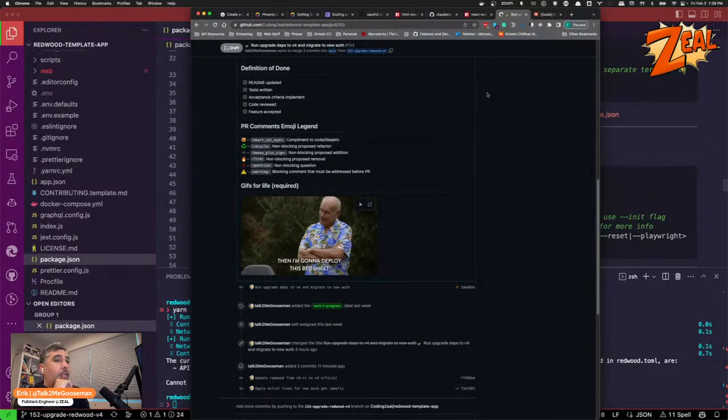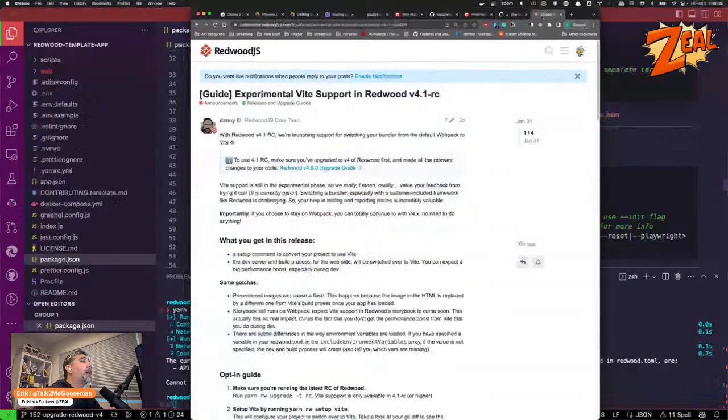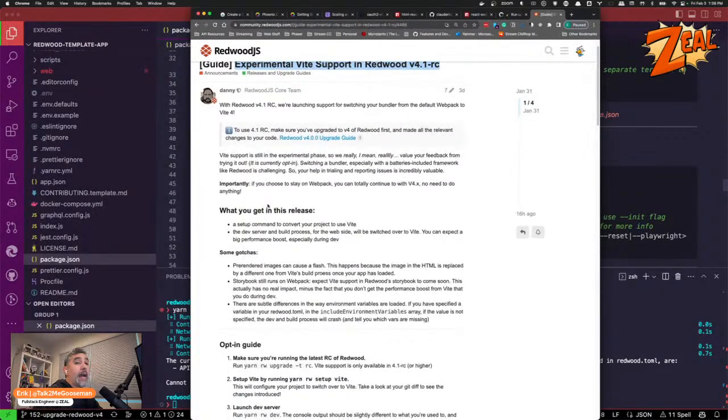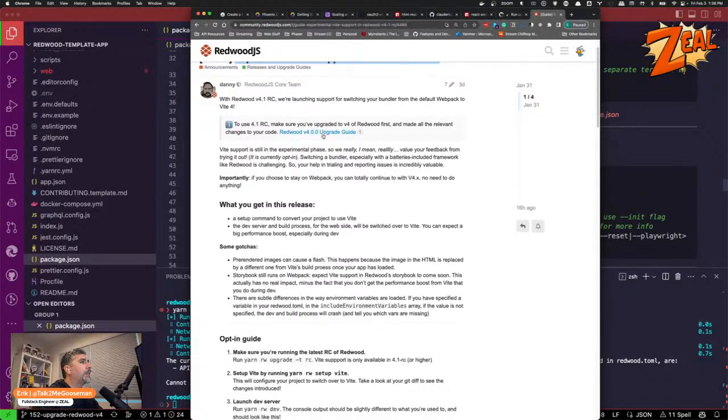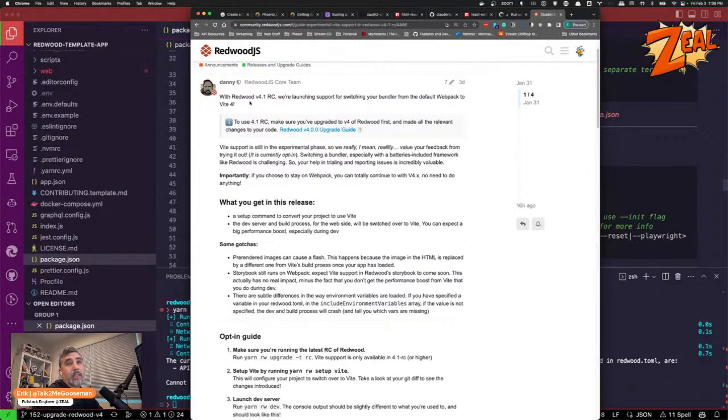So the other thing I wanted to talk about that I saw on the Redwood community, I think it was on Discord, is that RedwoodJS is working on adding experimental Vite support in Redwood 4.1. That's pretty cool. Let's just read through it.